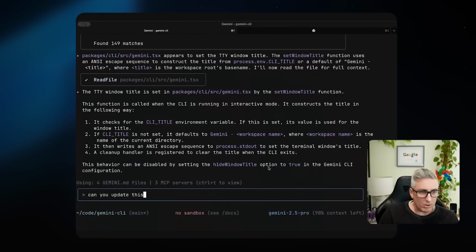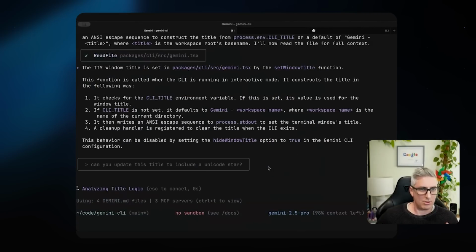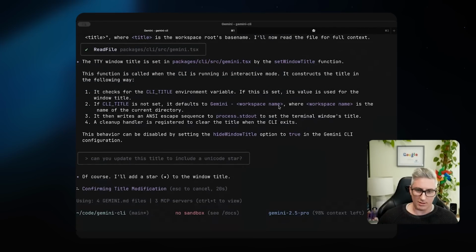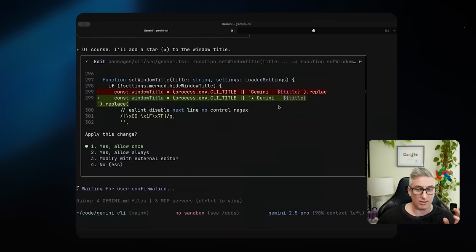You'll see here that it will use the information it already has in the context about which files contain the code, and it may reread the file if it thinks it needs to, but it will generate a diff and get us to review it and make sure it's okay, which is done here. Now, with this dialogue in place, you can say, yes, this is good, I like this. You can say, yes, always allow edits if you are comfortable that the changes you're going to make are pretty safe. You've also got the option to modify in an external editor.